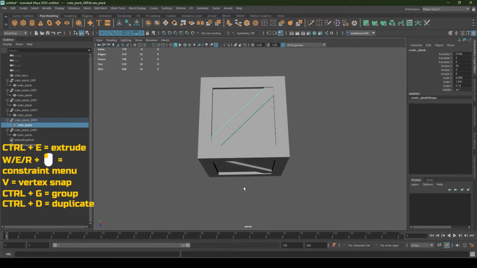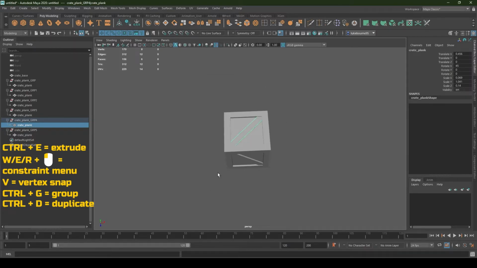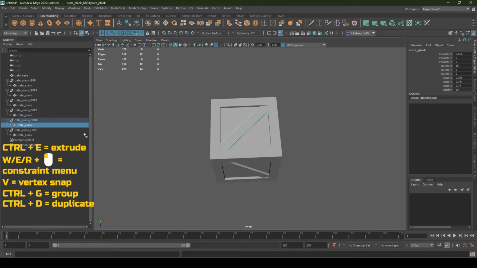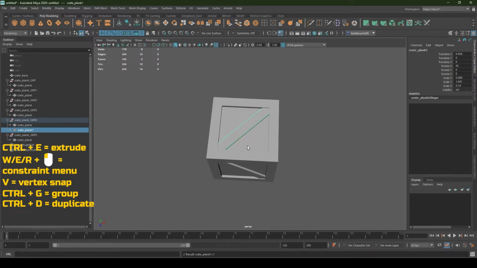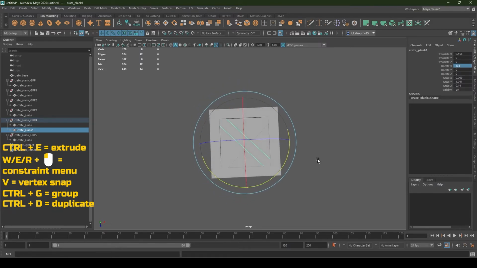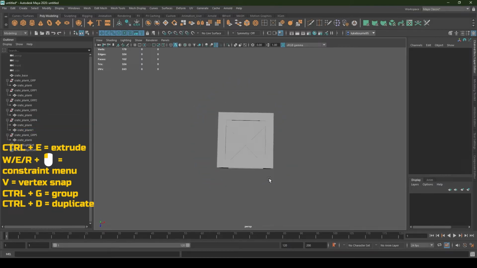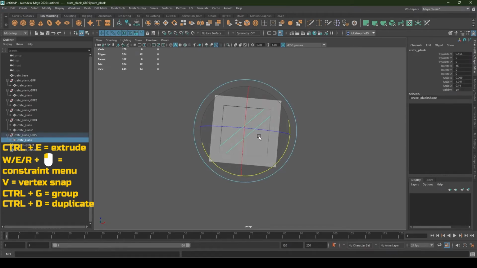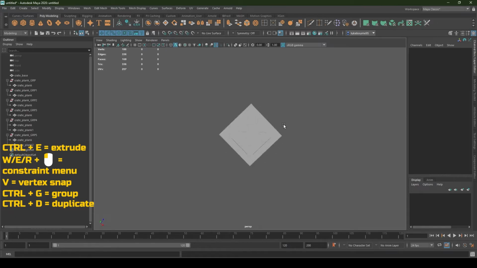And I may just make this a little bit more interesting. I'm going to select the plank that's on the top of our crate here, not the group that it's in. Duplicate just the plank, and then rotate that the other way, 45 degrees, which looks like it's going to want to be 135. And same on the bottom here, just the plank object itself, not the group. And there you go. A very simple crate.